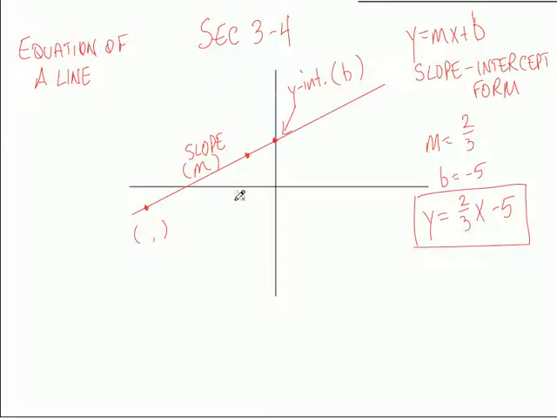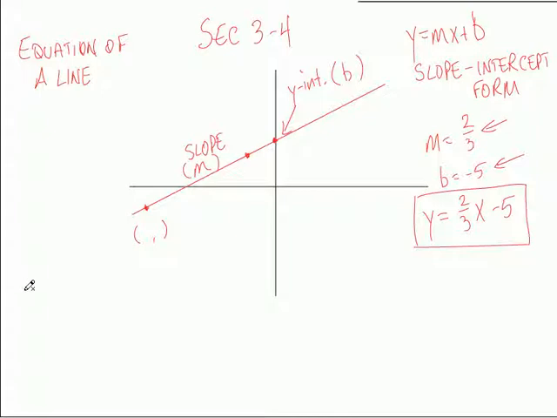Alright, let's talk about another form. This is the slope-intercept form. And notice, it's not like it was a stretch to call it the slope-intercept form, right? Because what do you have? You got a slope and you have an intercept, okay? Now it happens to be the y-intercept, but it's a slope and it's the intercept, all right? Not brain surgery to come up with that name for it, is it? You don't have to be that creative.